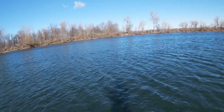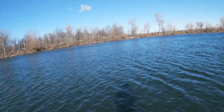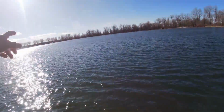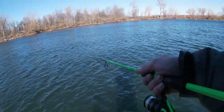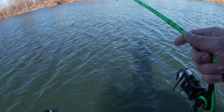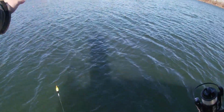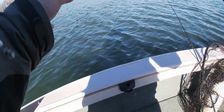I legit have been here since 9 o'clock and I think it's 10 after 12. That was the first fish I've caught. But I've worked this whole bank all the way down to this point. Got him. Oh my goodness! Lost that one too. Alright, we got another one. Oh, he got off. Dang.